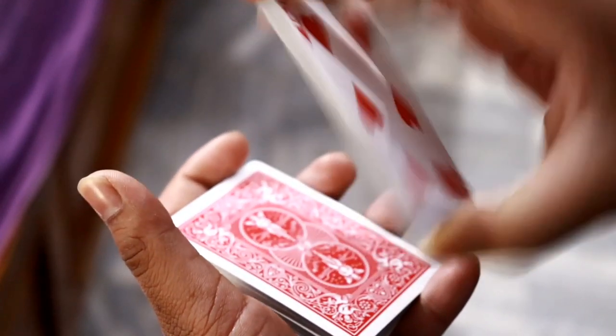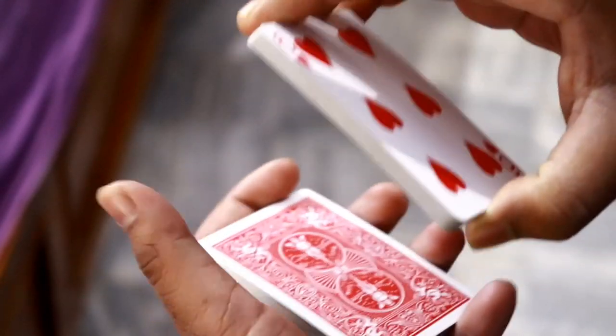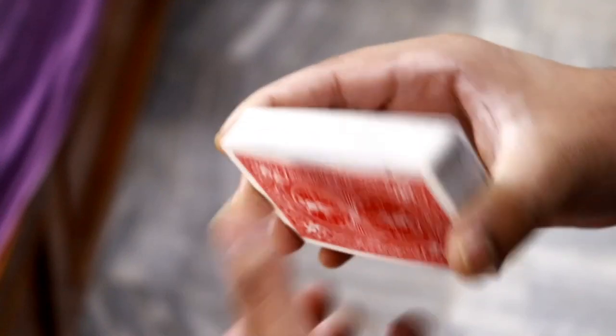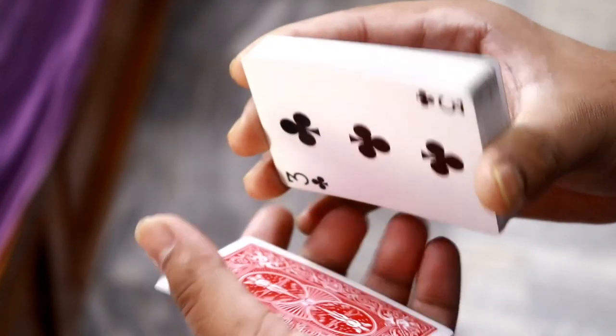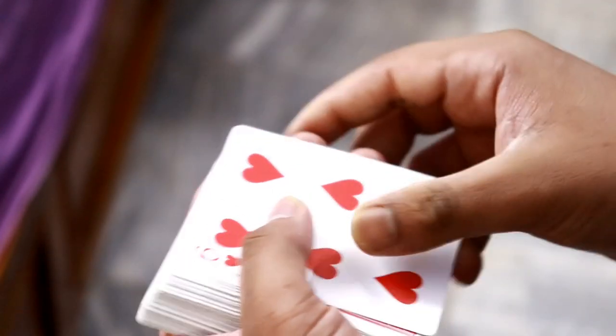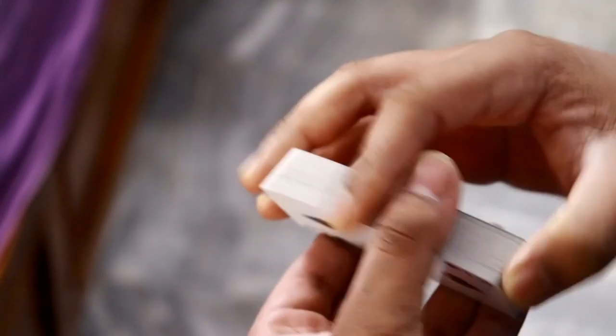You have to place the other packet above the whole thing and now as you can see the cards are not changed. The order is the same even after the move is done. You can use this type of trick in magic tricks.